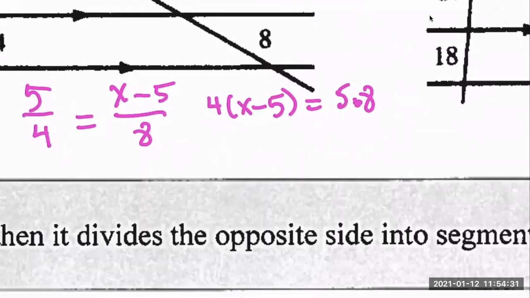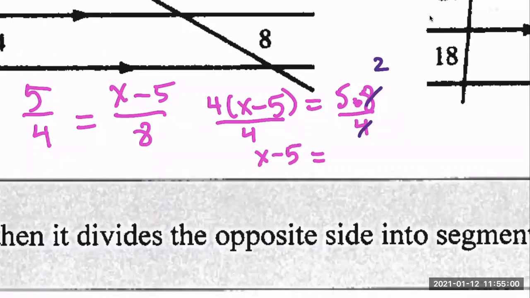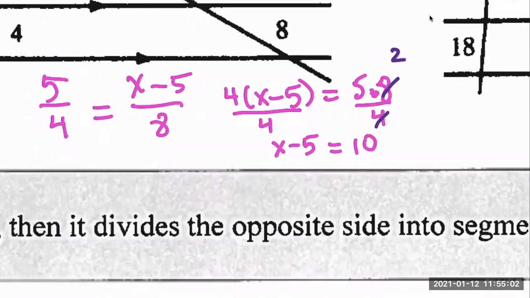Just an algebraic trick, if some of you guys didn't know this. One thing is that if I look on both sides and 4 is on the outside of something that has to be distributed, it's 4 times all of that. And then this is 5 times 8. If 4 can go into 8, rather than distributing, you guys can divide both sides by 4. And then that's going to allow you guys to reduce the 4 into the 8 to get 2. I don't know if you guys all knew that, but then x minus 5 is equal to 5 times 2, which is 10. And therefore, x equals 15 is the correct answer. Very nice.